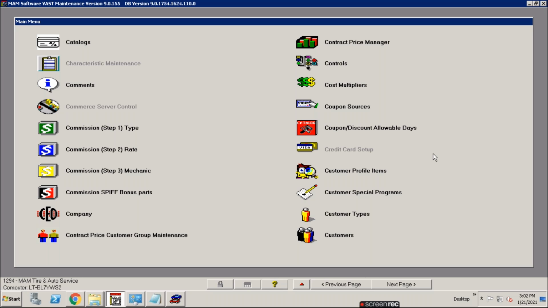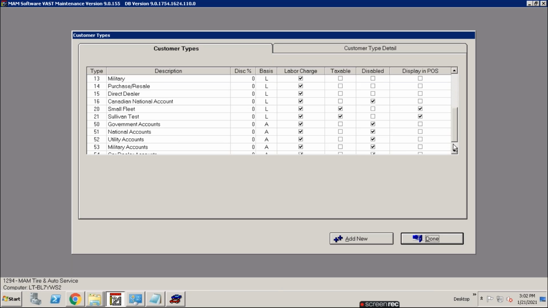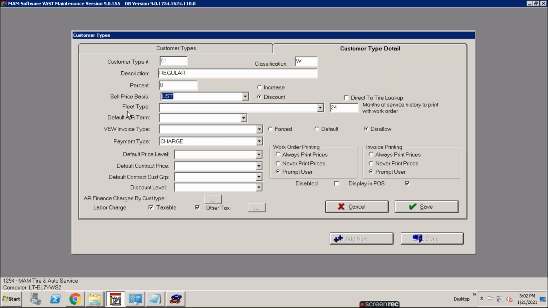Looks like I've got a couple of questions here. If you give, from Steve, if you give a 10% discount to commercial customers, can you apply that to all parts at once in a buying level? The easiest thing to do there, Steve, is actually going to be to create a customer type. In customer types, if you create a customer type, say you're talking about commercial accounts, let's just say hypothetically under a small fleet account, you could set their sell price basis to list and discount and do it at a 10 or a 20% discount.